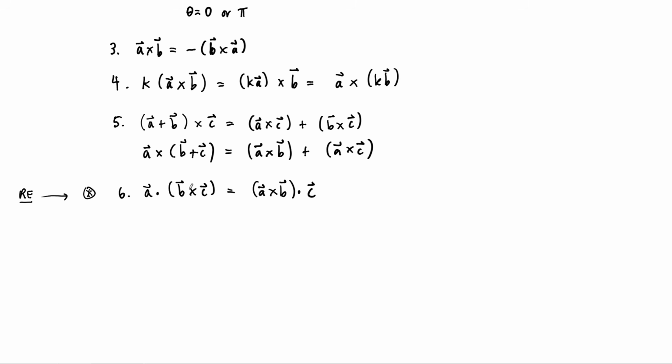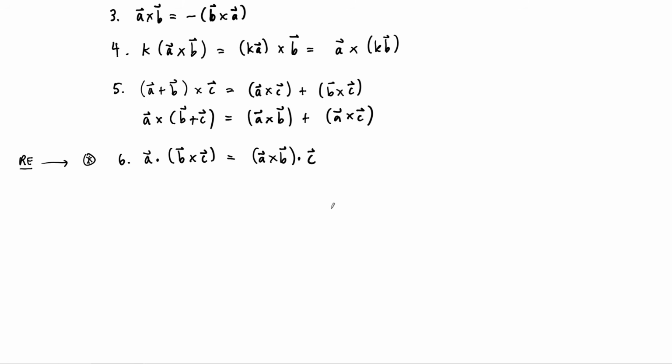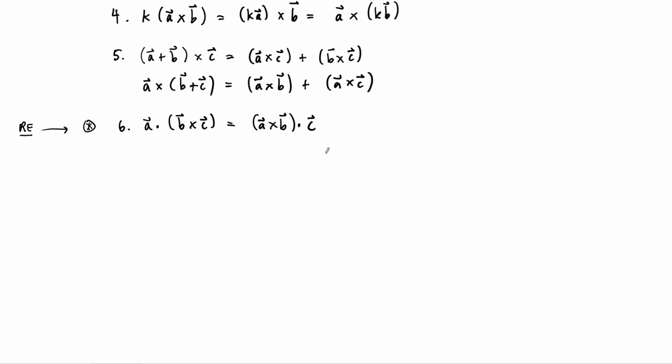Because the cross product gives you a vector, and the dot product gives you a number. So you have to do the cross product first. That's why there's parentheses here. The cross product in either case has to be done first. All right, we're going to return to this one in a minute because that product itself has a name. The identity doesn't have a name that I know of, but the product has a name and it has some geometric meaning. But first we need to write down our last property here.